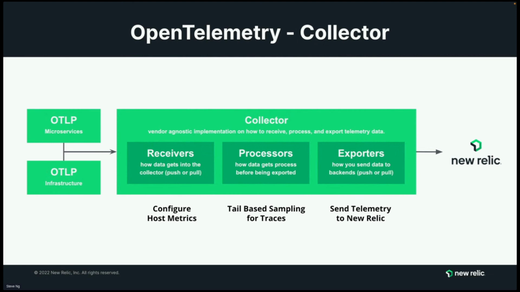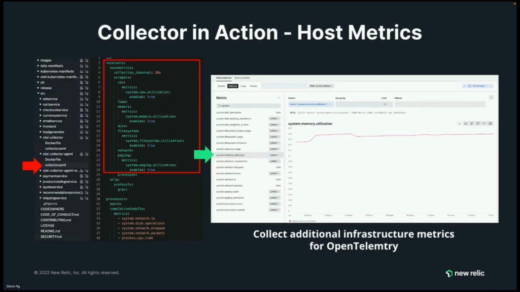What we're going to do is collect infrastructure metrics, and I'm going to introduce to you this concept called sampling. In the world of tracing, sampling is quite common because it's quite expensive to collect every single trace, because the reality is you don't really need everything. So we're going to collect infrastructure data, as seen right there. Previously, we weren't collecting infrastructure data, we were just collecting application data.